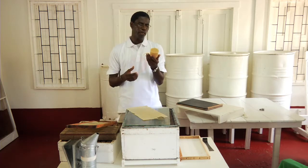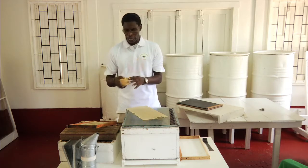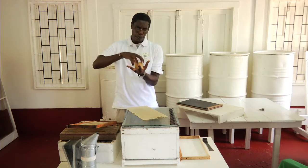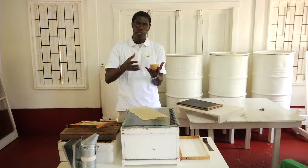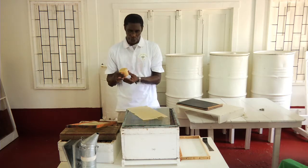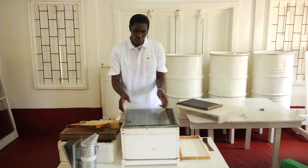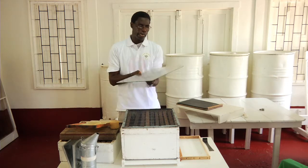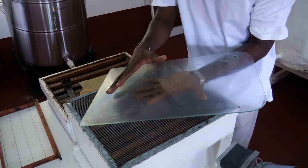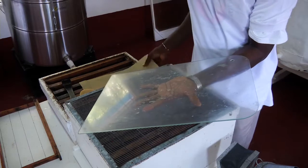This is a piece of melted wax that came from the hive. The honeycomb was melted during a solar process and when it melts, it is placed into a pot. That pot is placed into a bigger pot with water and put on the fire. As the water boils, it heats up the wax and it melts — this is called a double boiling system. The wax is now being poured onto glass that is sprinkled with soap water to avoid the wax from sticking. When it is dried, all you have to do is peel the wax off the glass.